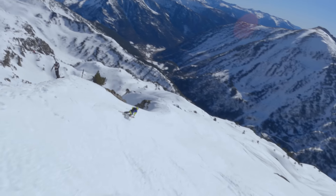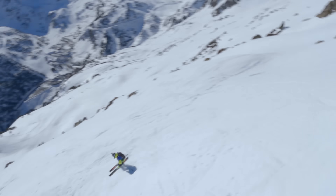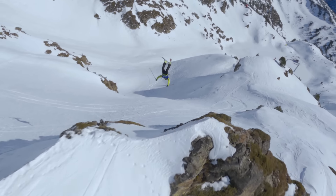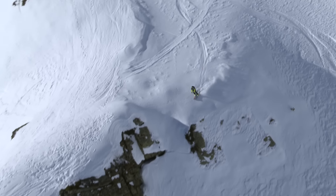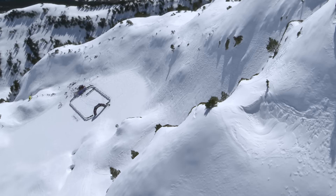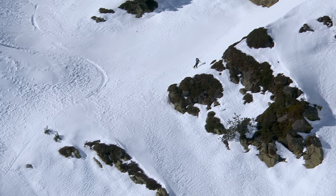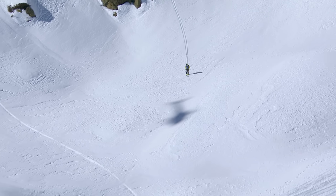Maxime Chablot almost overshot, and now he's on the back side of the ring. If you're on the front side of the base you can't see him, but I am anticipating he is gonna come back into sight with a bang. Big backflip to his feet — incredible stuff from Maxime. Holding on there, now Maxime into this long step down. Another clean landing as he moves across. Maxime Chablot above his finger chutes — looks like he's lining up a huge 360. Maxime Chablot, clean. What a run from the young Swiss rider.